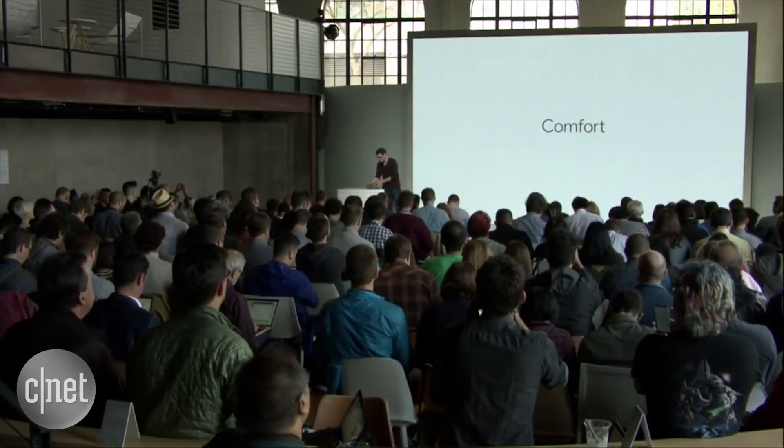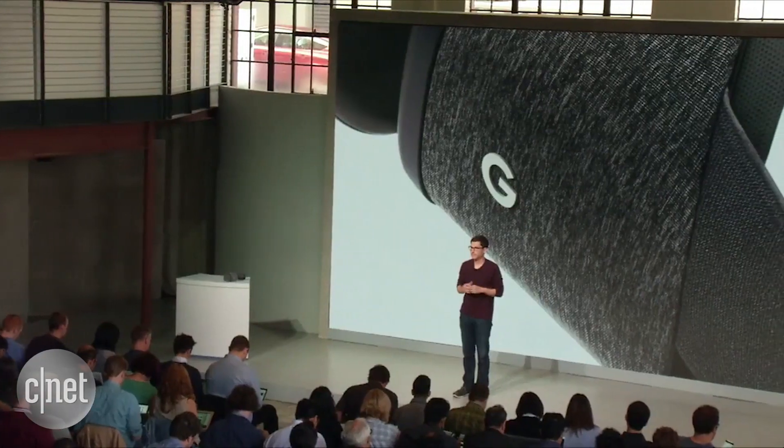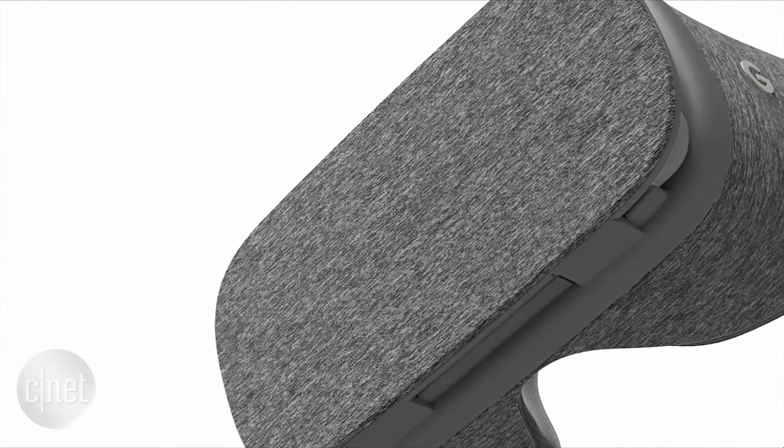How it feels, how it fits. You'll notice immediately that it doesn't quite look like other VR headsets. That's because in designing it, we weren't inspired by gadgets. We looked at what do people actually wear — stuff that's soft, flexible, and breathable. And so we crafted our headset out of that same comfortable stuff: fabrics, soft microfiber, and other materials that you'd find in clothing and athletic wear. We worked with clothing designers and makers to get the design just right, and the result is something that's soft and cozy and feels great to wear.